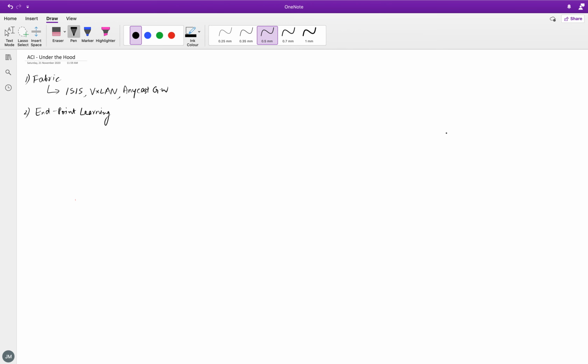All right, when you talk about endpoint learning, let's dial down a bit and first talk about traditional networks. What are the tables which those use? We use the RIB, routing information base. We've got a MAC table, and then we've got ARP. ARP is kind of like a combination of RIB and MAC, because it gives you the relationship between IP and MAC. Anyway, we know what these tables do.